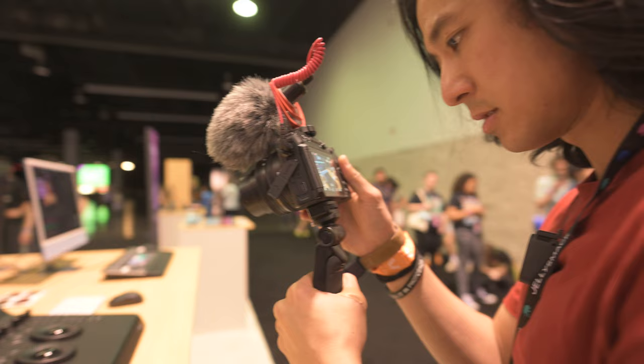Pressing the wrong button, you know how your record button is over here? I keep pressing the ISO button. The eye autofocus is actually pretty good on this, you know? You can see my eye focusing on it. There's a little yellow box. Yeah, that works.